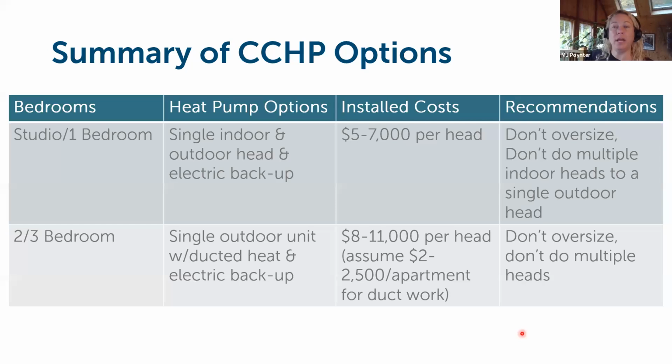I want to make a note about energy code. There is information in the energy code about the use of a backup electric heat. It is only allowed if you're using a cold climate heat pump. It is only allowed if you have a really good blower door test, and it's only allowed to come on below 5 degrees. So there are some requirements of your system if you choose to use backup electric heat.